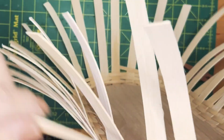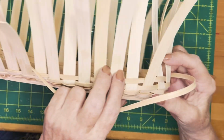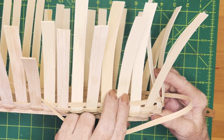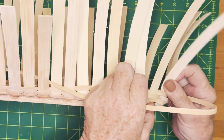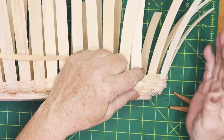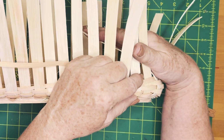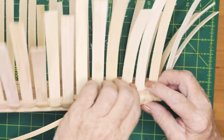And so I need to pull it out straight. Now see, when you have a piece that bends in like this one, see it's poking in? When a piece does that, that's going to be what your basket does. So I'm going to pull this out, make sure this is straight, not caved. So let's watch that now.